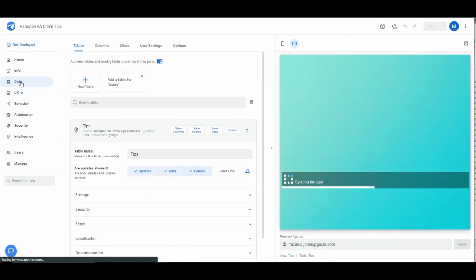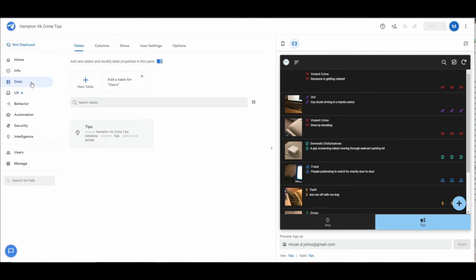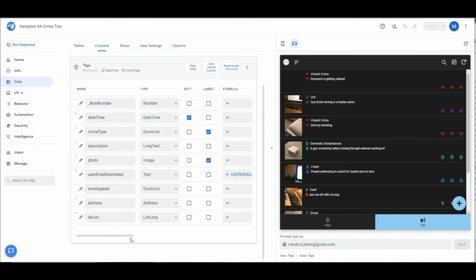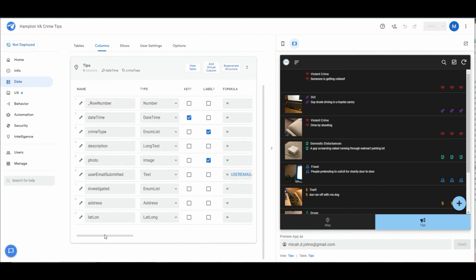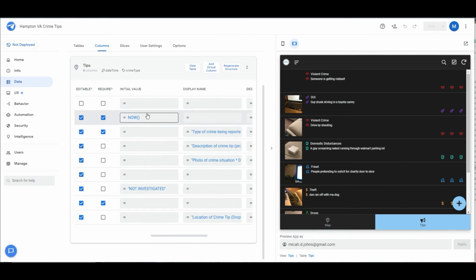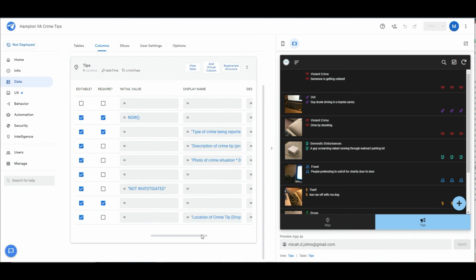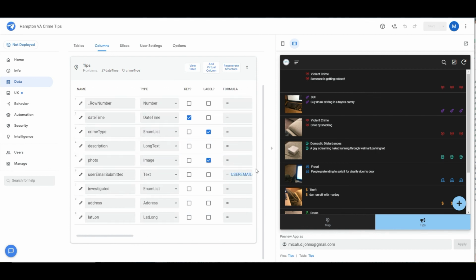Well, let's go into our data tab. Something I did in here is I got the date and time submission from the actual user, and I just took that and made that reflect, I think I made it reflect, yeah, now. So you can do cool little things with functions and expressions where you can say explicitly, hey, I want this time field to reflect right now when the user is submitting this tip, so that way we know when they came in and we know how to sort them.